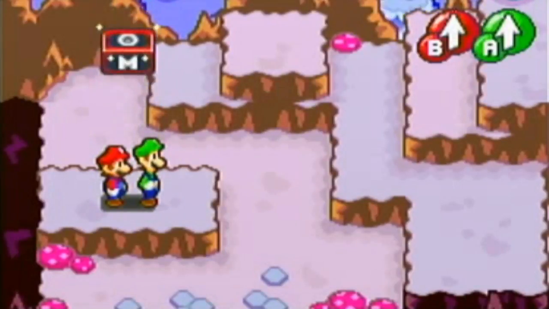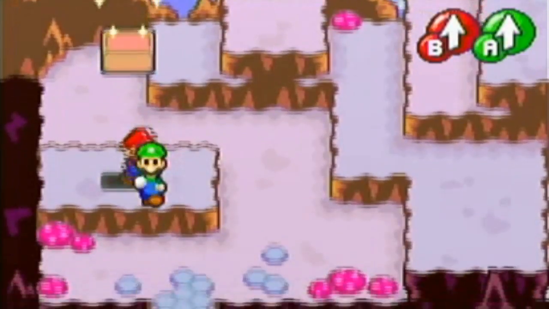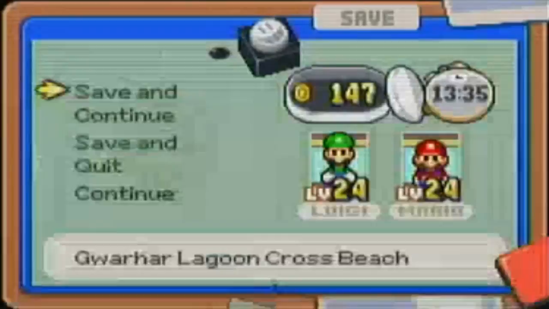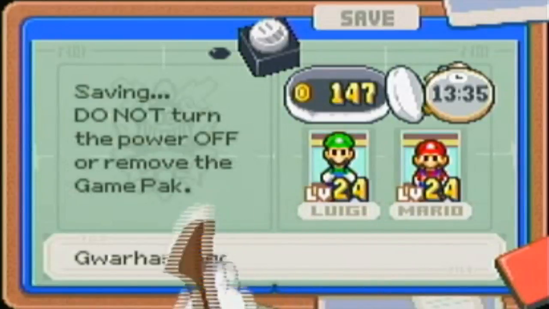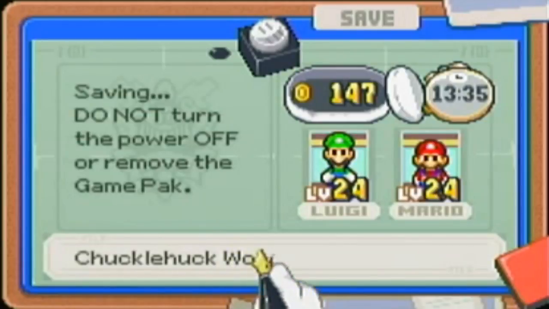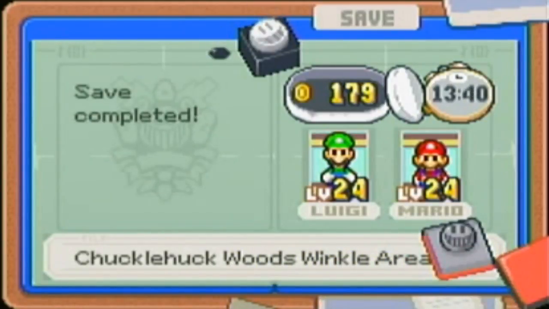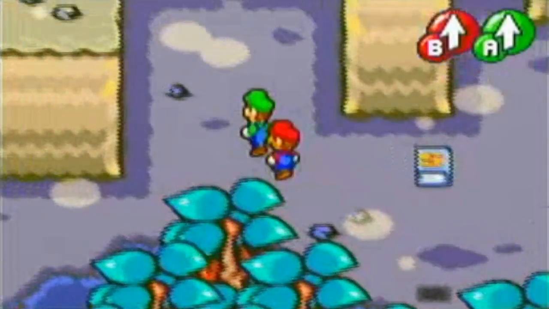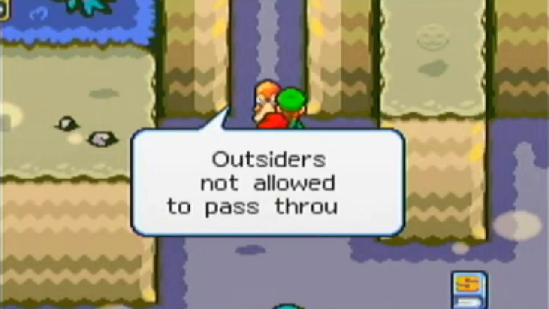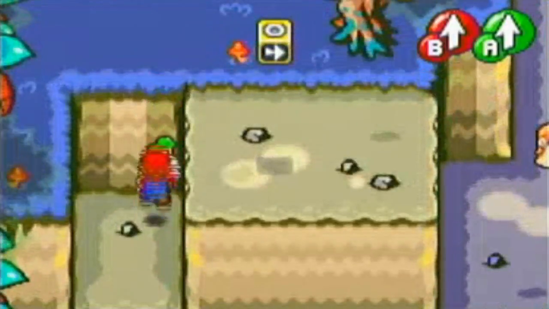Yeah, that's right. Let's gather up the coins. Alright. Oh, we find another save point. Good. This is called the Winkle area? Interesting name. Winkle Realm lies ahead. Outsiders not allowed to pass through. Okay, I guess we won't pass through then.